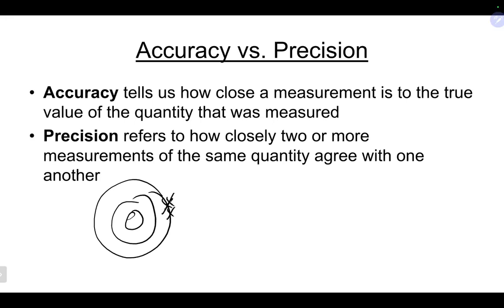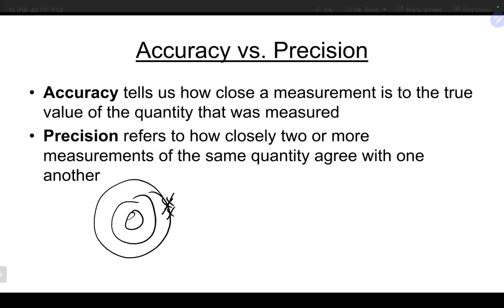Am I accurate? I'm not accurate, right? I'm not going to hit the bullseye. Am I precise? I am. I'm precisely not accurate, right? I keep missing in the exact same spot, which means you probably don't want to be standing on that side of the board in case I miss really badly. So that shows you that you can be very good at repeating something wrong, right? You do something wrong the same way every time, you get the same result. So you can be very precise without being very accurate.